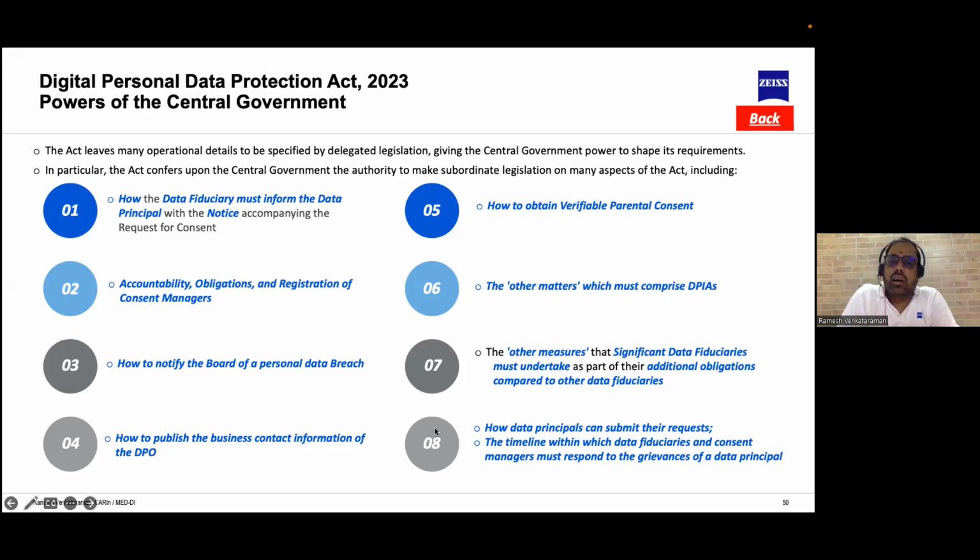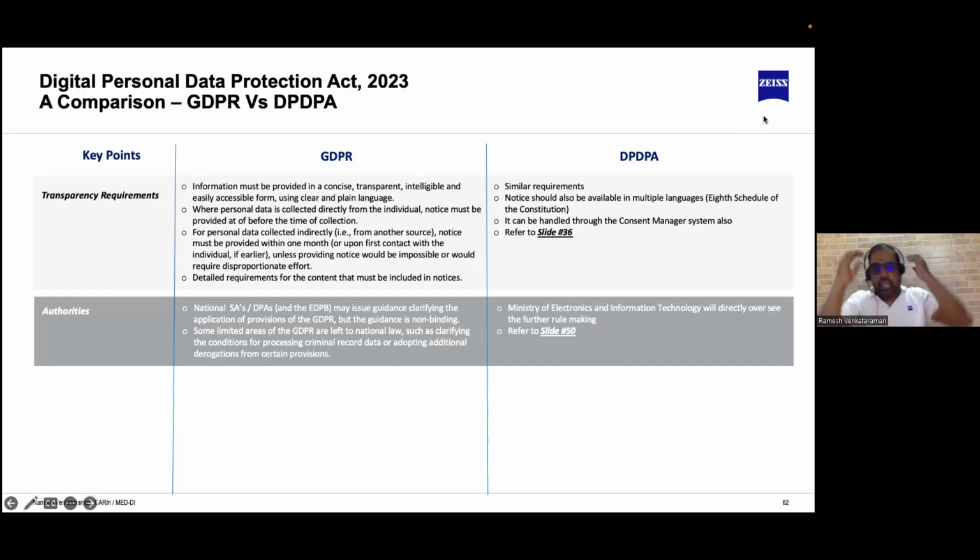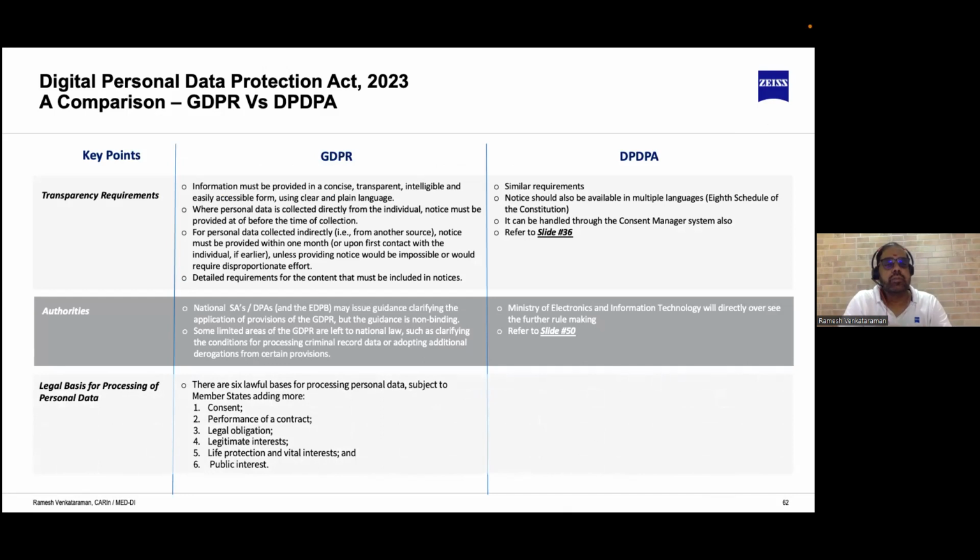Quite interesting. All these things are going to come, right? And how the data principals can submit their requests, and the time frame within which the data fiduciaries need to go back to them. Like in GDPR, we say within 30 days at least they should solve the problem, or go back to them within 30 days saying when they will get back, and the maximum time period given was 90 days. The same kind of rules might emerge for us.